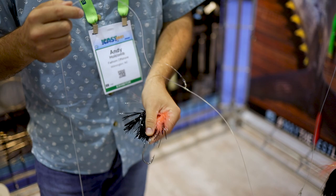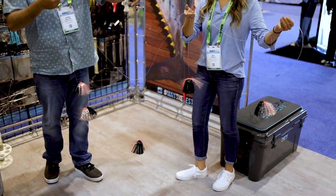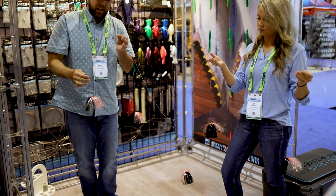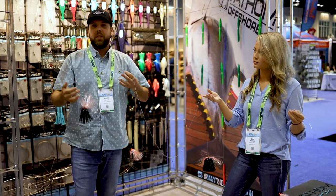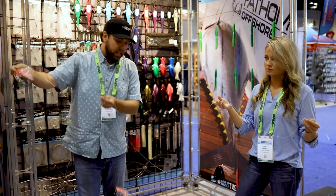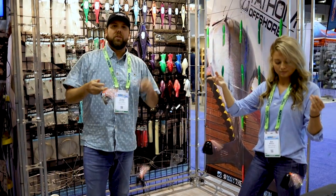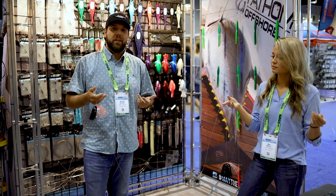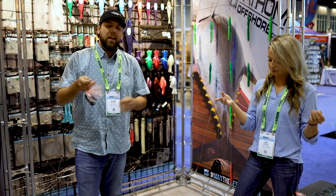Stainless steel hook, rigged the same way we do all of our stuff. You have these four droppers and this trailer here. It's a really great product — just clip to your main line and pull it on the surface, or you can also pull it subsurface. A lot of the time tuna or dolphin will hit this last bait first. When they hit this bait and start swimming with it, next thing you know you have these four droppers trailing behind the fish. Leave it out for a few minutes while you're fighting it back to the boat, and you'll usually catch another couple fish on it — you can bring three or four tuna and dolphin to the boat at a time. So check out our mini skirt chain.